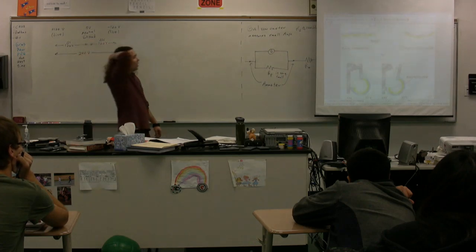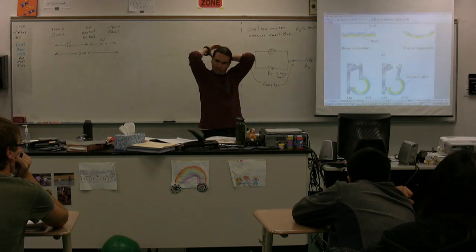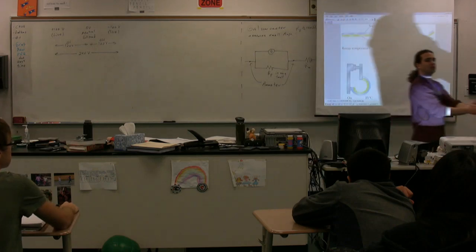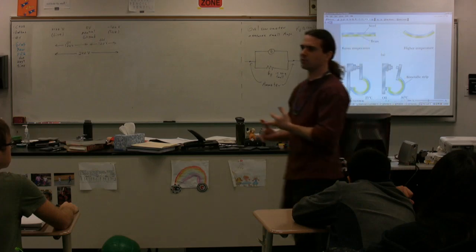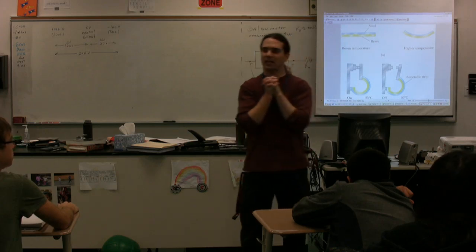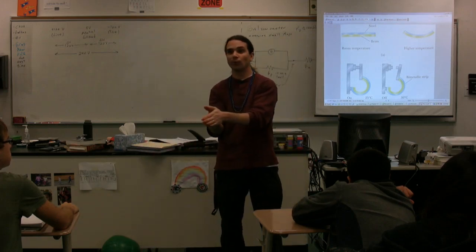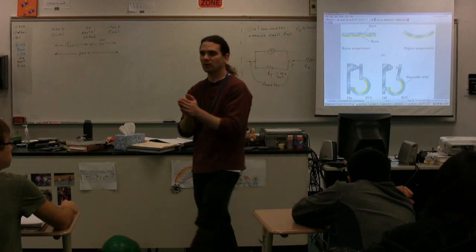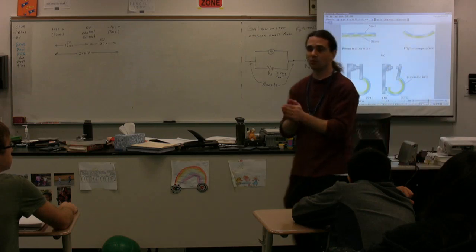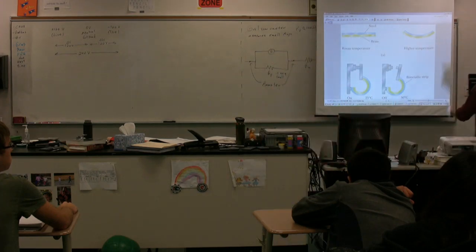This is a circuit breaker. When I was a child we didn't have circuit breakers — we had fuses. A fuse — you have a 15 amp fuse, a 20 amp fuse, and a 30 amp fuse. If you get up to 15 amps through a fuse, that fuse will break. How? It burns. Power equals I squared times R. They create it out of a material such that if it gets 15 amps going through it, it will heat up enough to actually break. The bummer of a fuse is that if you break it, you have to replace it.